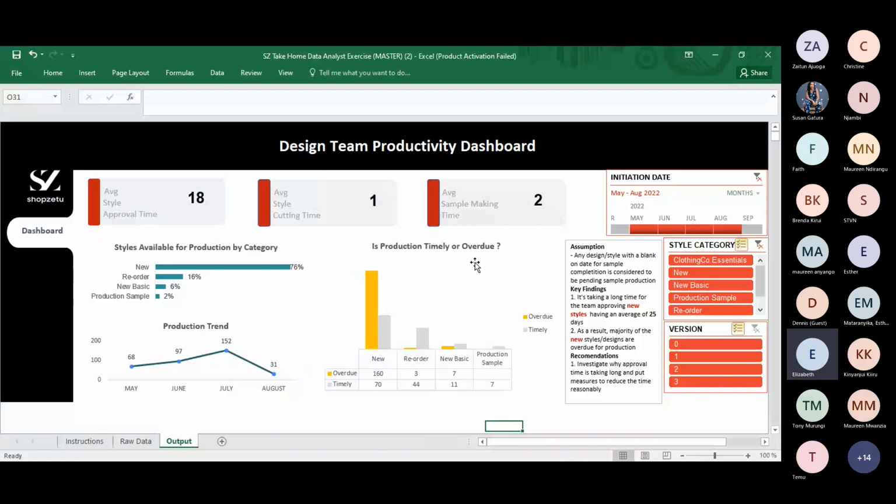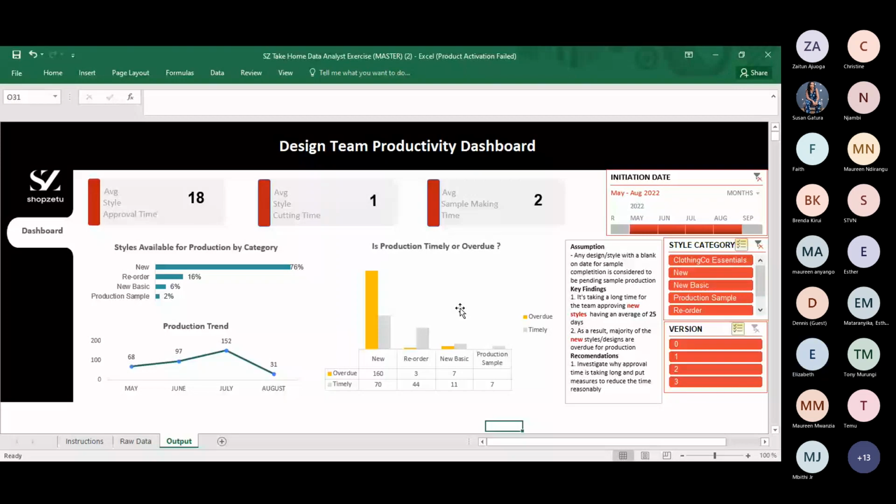The reason I chose the color yellow to represent this chart is because what we want to see really is overdue, and which styles are taking a long time for the production to end.